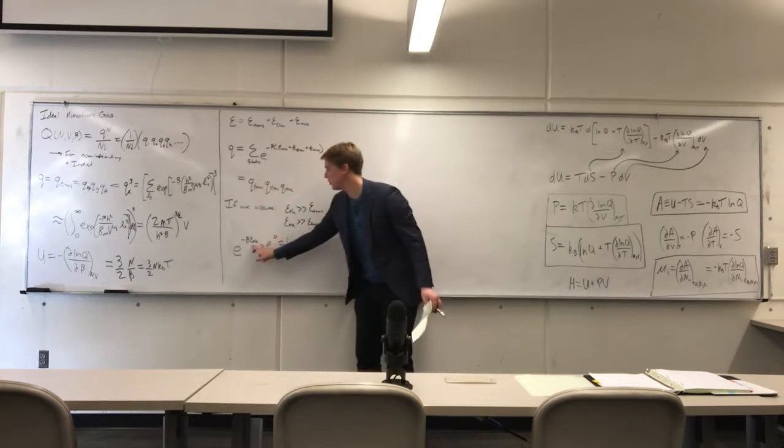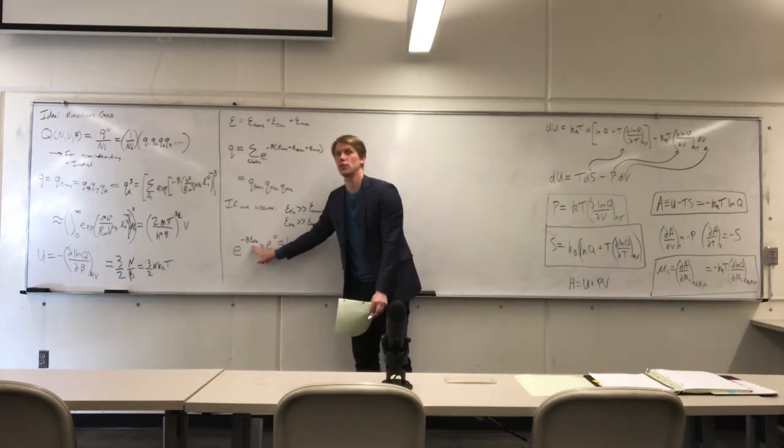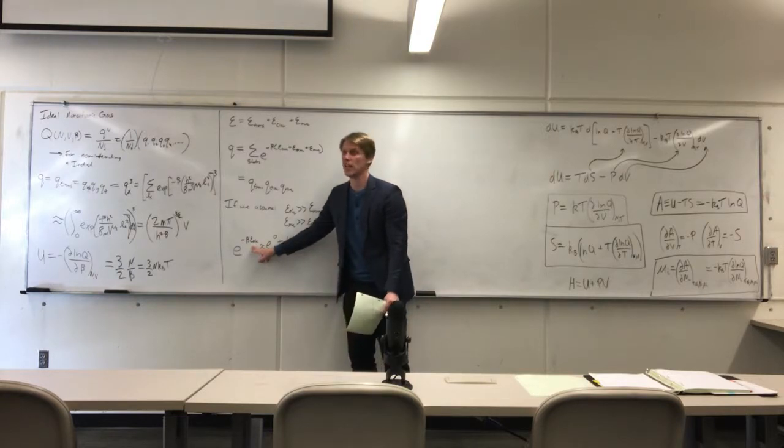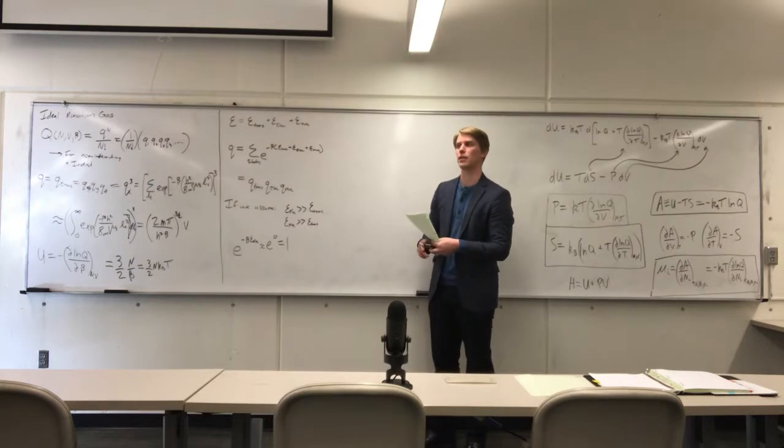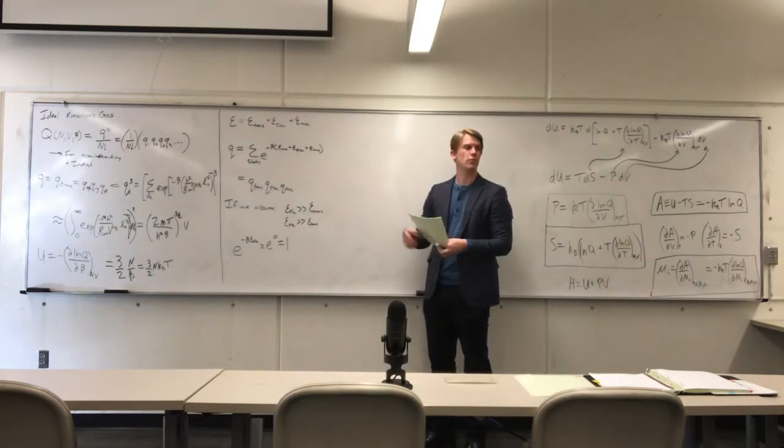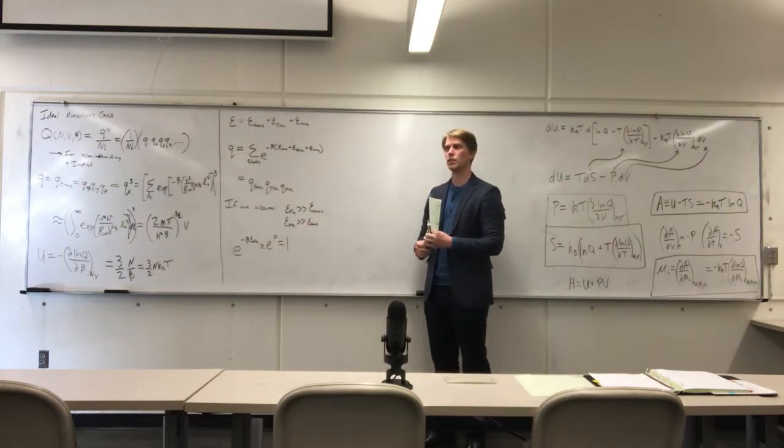So if the energy of an electronic transition is really, really big, which in this case it actually is, it's on the order of several thousand degrees Kelvin. So you don't actually really have to consider these transitions until you get to very high energies.